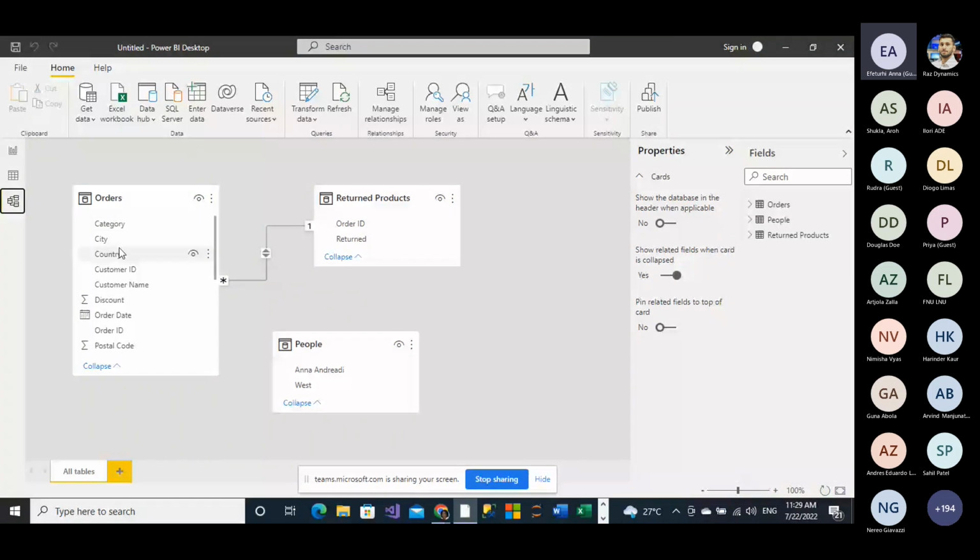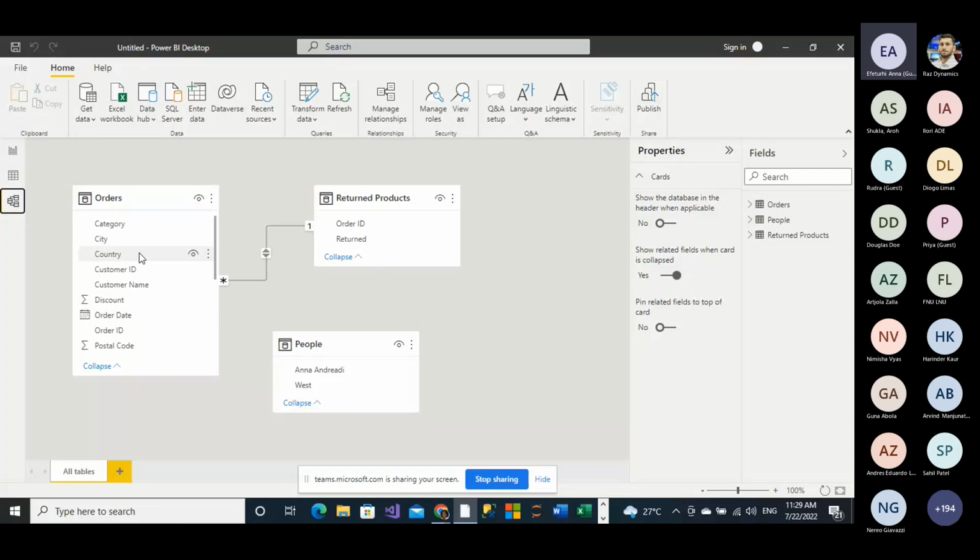Now again, we want to look at hiding columns, how to hide columns.